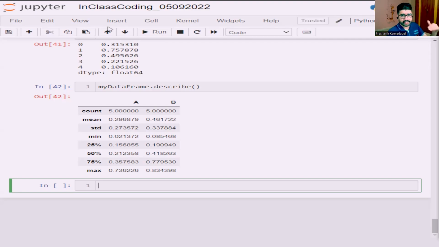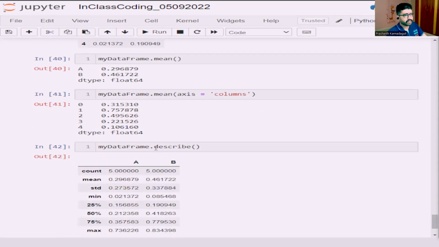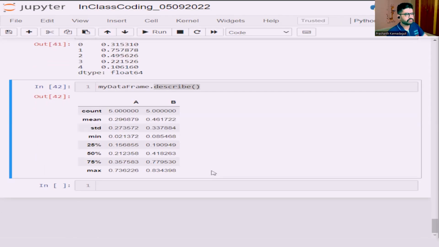I am not doing that in class because it's going to take a lot of time if I keep typing some 20 different aggregation methods. That's why I'm skipping that. I just have told how you do that. So just see that and enter it right after this my data frame. So my data frame dot min is the minimum value, dot max is the maximum value, dot prod, dot sum, etc. Many things are there. Just see that, you will understand the concept.